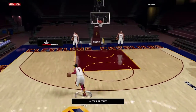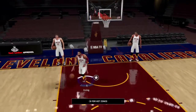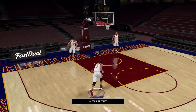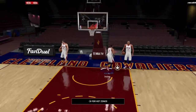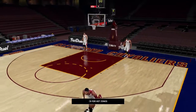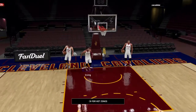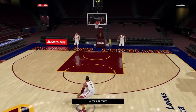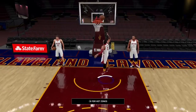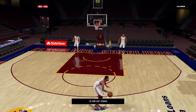I know a lot of people that still use just strictly square. Like I just use square for the layups and dunks. And I'm like, why? Using the stick gives you a whole lot of variety, and it really does. So using it to the left gives you a left hand layup. Right stick to the right gives you a right hand layup no matter what hand. Just move it left or right, it gives you a layup.